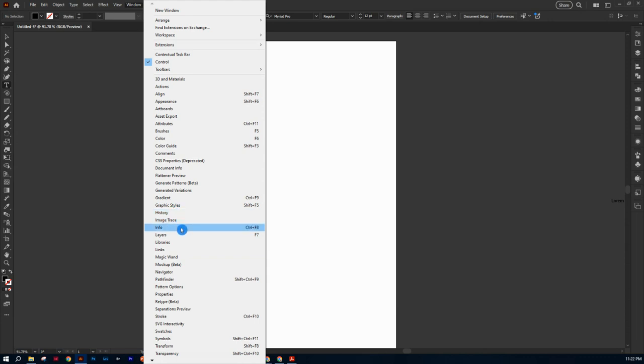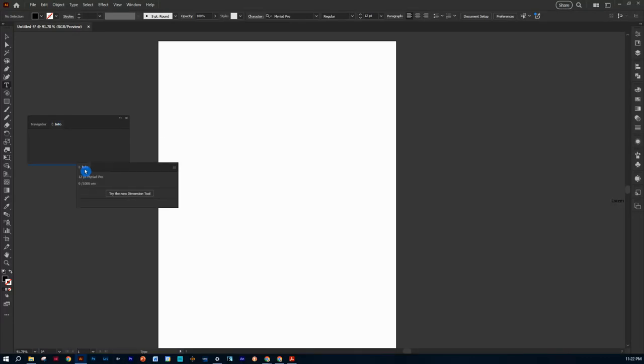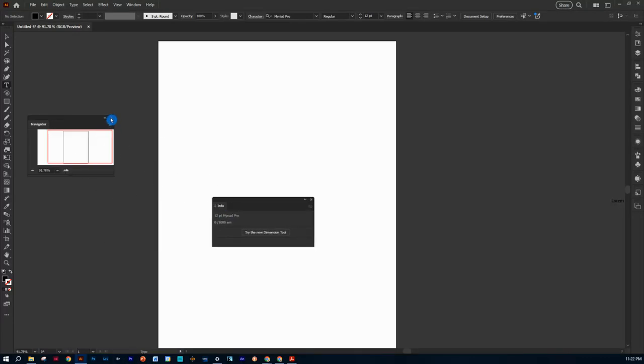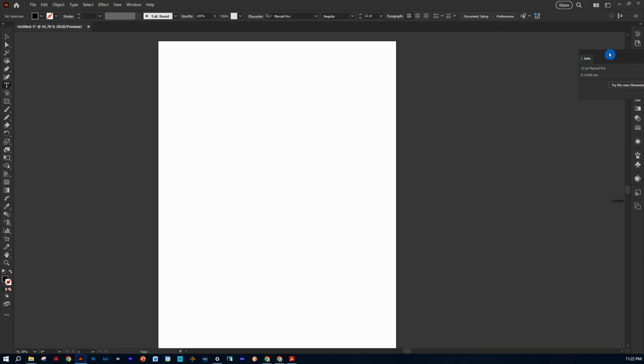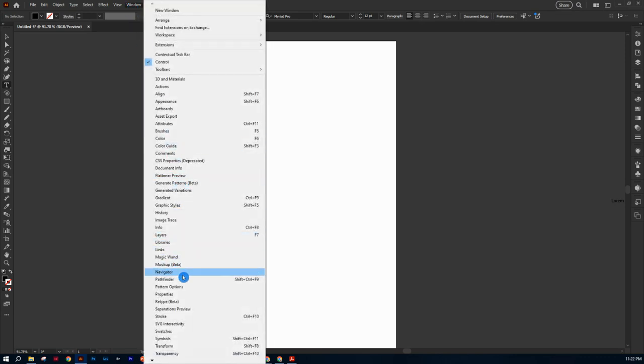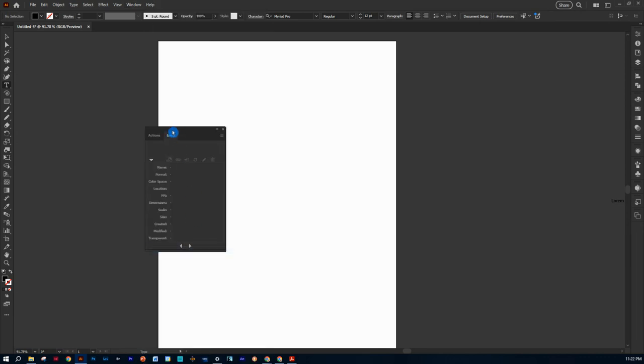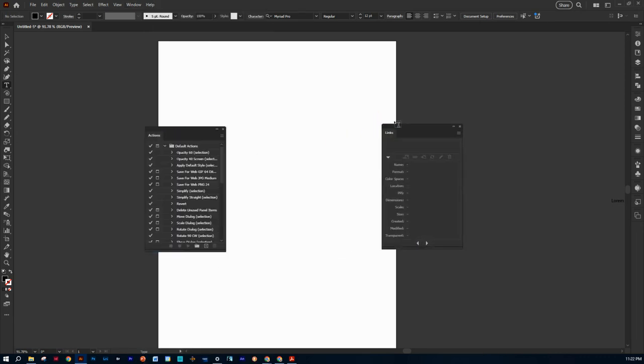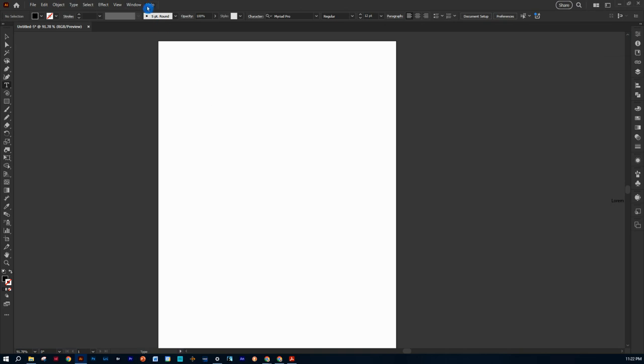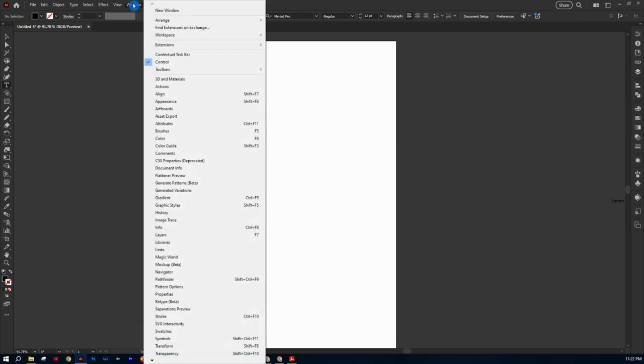Window, so we got to Image Trace. Info, you know, sometimes I do use that. I do not use that navigator jobby. I don't need that one. So this info, let's go ahead and put it up here underneath properties, because that's kind of helpful sometimes. Let's go back down under info, layers, we've already got links. Let's pull the links out there and pull that one by itself. We're going to pull that one up here underneath, right there. And we're going to get rid of the actions. I don't use actions in Illustrator, I use those in Photoshop.